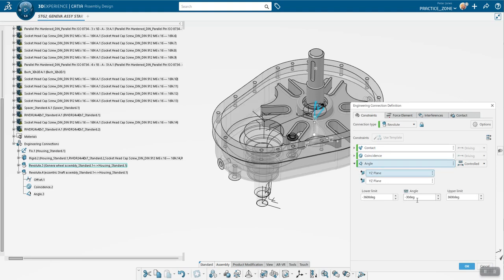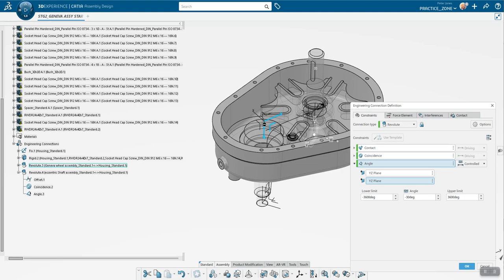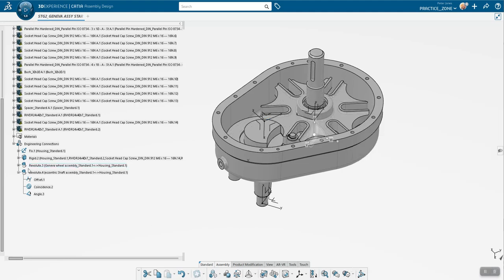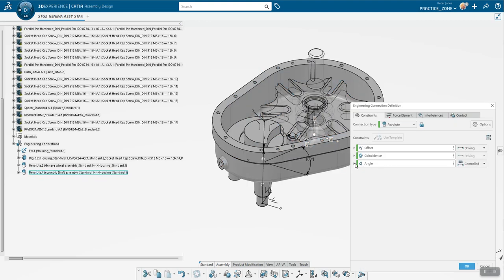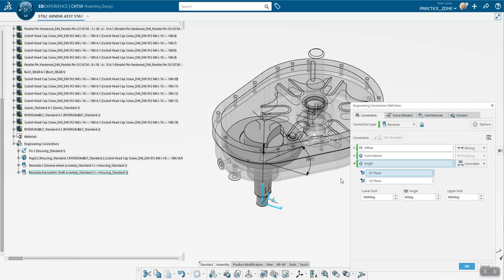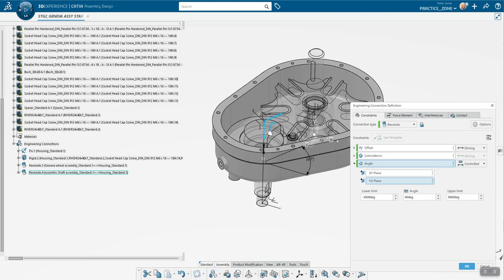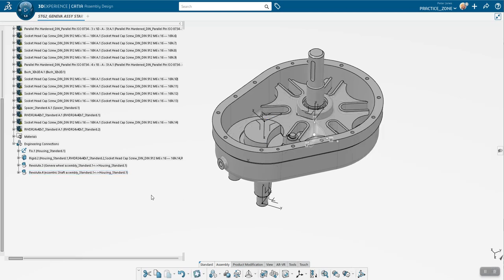By adding an angle constraint in and making it controlled, it still refers it to be revolute, which is what we need. And I've set the angle to -30 on this first one, between that plane and that plane. And then on the second one, we've also got an angle which is controlled, set to 60 degrees from that plane of the main shaft and that plane the origin of the part. And I've allowed the lower and upper limit to rotate at least 10 full revolutions. So that's the first bit.